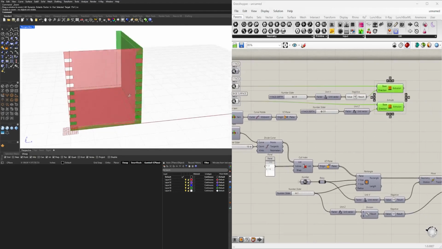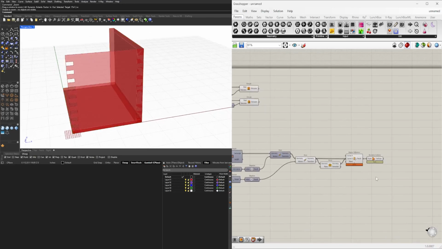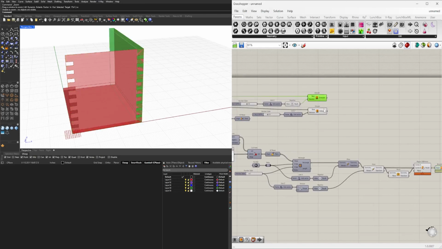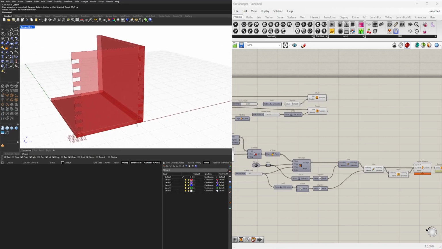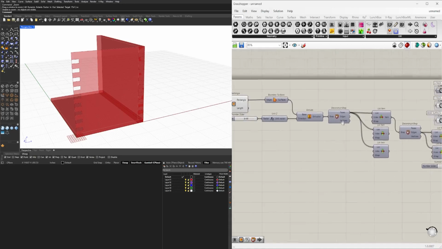So these are the things that we're seeing here. Here's what I noticed: since we do have a bottom plate, the top and the bottom of this are not going to be symmetrical. So this is what we need to do.